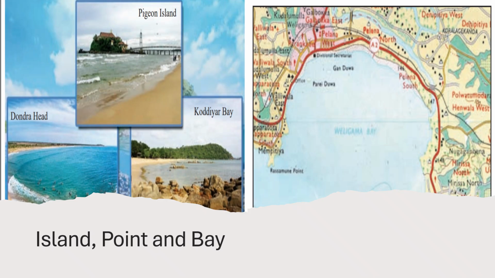Islands, points, and bays. As you can see here, there are a ton of pictures, and this is a bay. That's what a bay is, and this is Pigeon Island. Maybe you've gone to it. I haven't, but it looks kind of nice actually. I should go there. Anyways, and points. Here it is, like that tiny dot. You can barely see that. Anyway, that's what a point is.